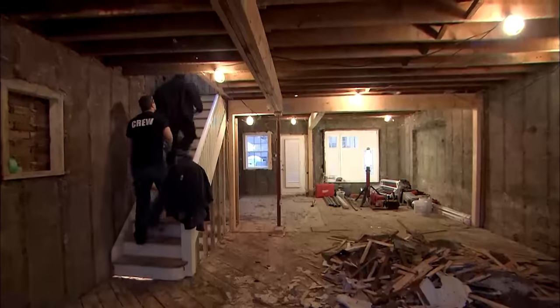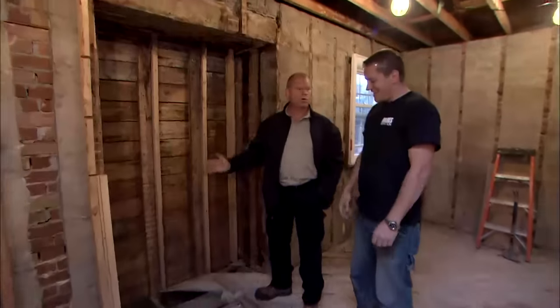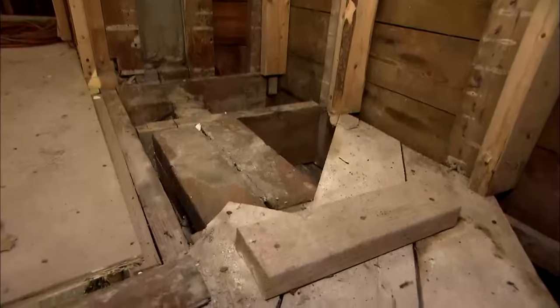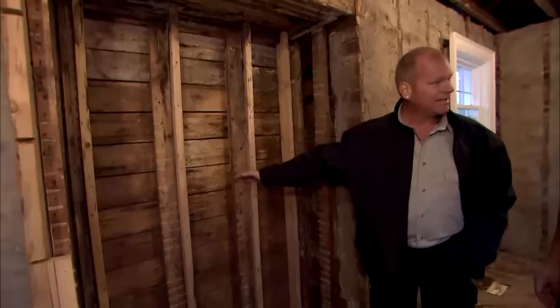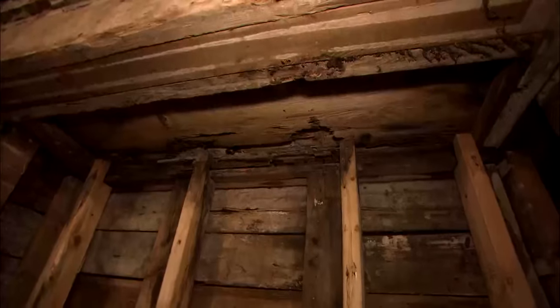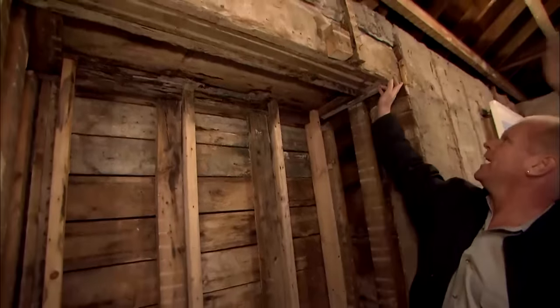Did you see the jut out? Yeah. This is old. Mm-hmm. Floor planks go right out, so this is as old as the house. Which is really funny, eh? It's really strange, because look at the rot in here. I know. Even look at the header. Like, you're absolutely right. It's totally original. The header is sitting not even an inch on the brick. Yeah. One thing's for sure, it's got to come down.